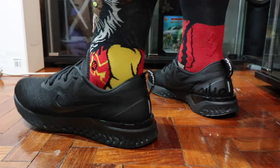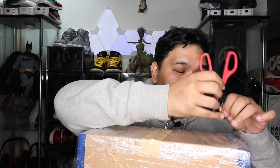This is a Pure Boost DPR that I got at 50% off. The original price was over 7,000 pesos and I got this pair for just 3,700 pesos. This is actually the same kind of Pure Boost you can get at the outlet store at Marikina Riverbanks — I made a video there showing all the great Pure Boost deals — but you don't even need to go there anymore.